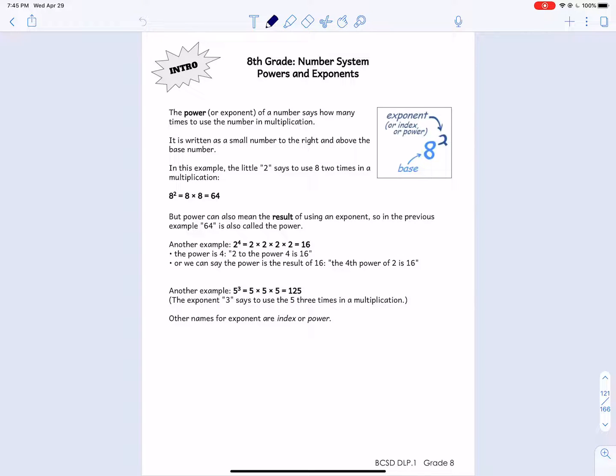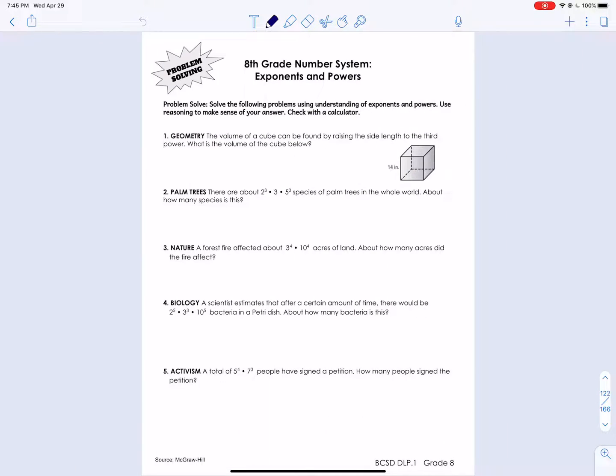Okay, this is day 11 of the second distance learning packet in the math section. So this is going to start off with exponents, and this is something that we've done in previous days, and we've covered this in class, so it should be a review. So I'm not going to do every single problem this time, but I will do a couple examples to get you started.